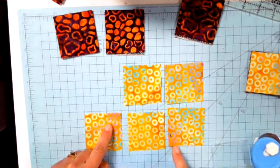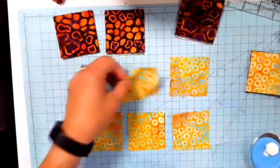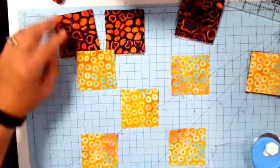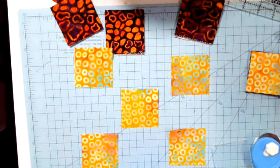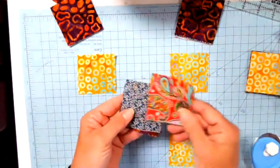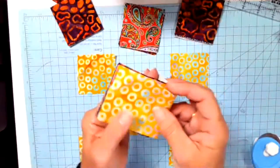I have three fabrics that have a touch of pink in the corner, so I'm going to turn those so that those corners face in, and then I'll place this one in the middle. It seems like a lot of time to spend, but in this particular case it's time well spent to make sure that I have that block laid out. Other fabrics that are more uniform in nature — it will not matter where I place them in the block. With my leftovers, I'll set them aside — I might find a use for them later in the quilt. I like to chain piece when I'm doing my two and a half inch squares and I like to also use them as beginners and enders.